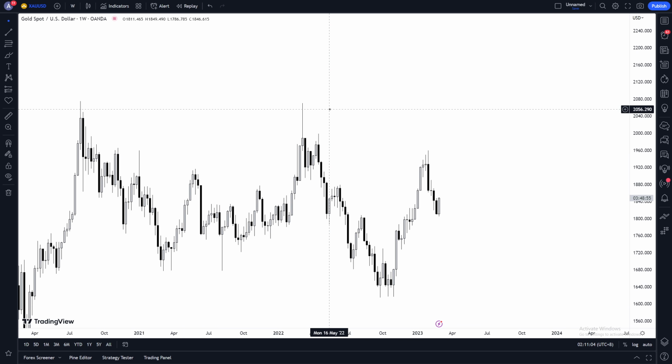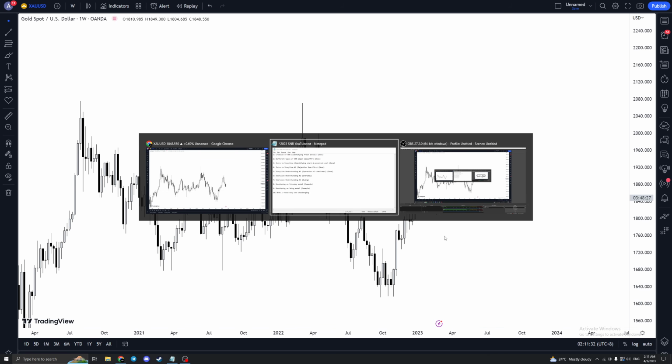Okay? We talked about in the previous video two main macro things, which is how SNR is created. We talked about the difference between fresh and tested levels. I gave you guys a little bit of a tip. When you see some of these levels that were fresh, price comes and touches it, but then it keeps on touching the damn thing, like this one over here. What do you do? You wait for the storyline to turn, right? You wait for which rejection causes the storyline to turn. Again, we'll get into details later, but the reason I mentioned that without even talking about storyline beforehand is for the people who already know how to deal with the storyline.